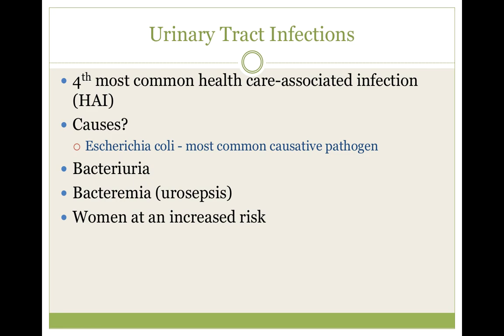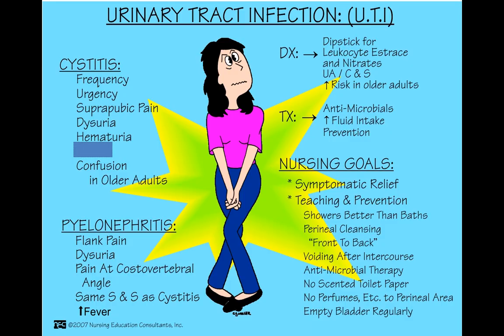And then there are different types of urinary tract infections, characterized by location, I should say. So upper urinary tract infection is going to be a kidney infection or pyelonephritis, and then a lower urinary tract infection is going to be in the bladder or the urethra. Here's a good picture to help you remember some of the manifestations of UTIs.